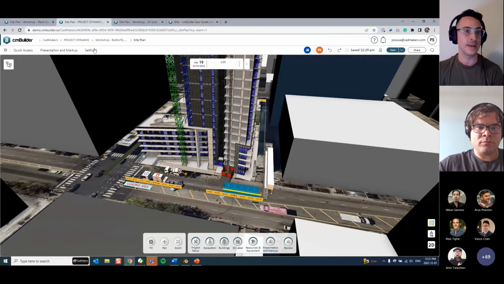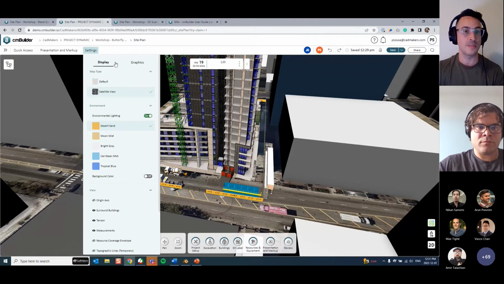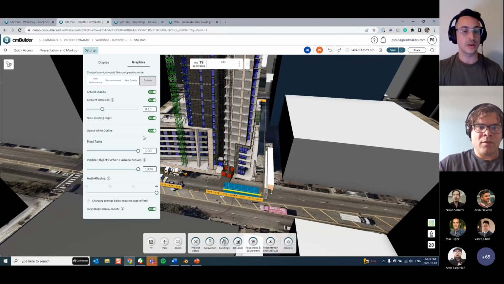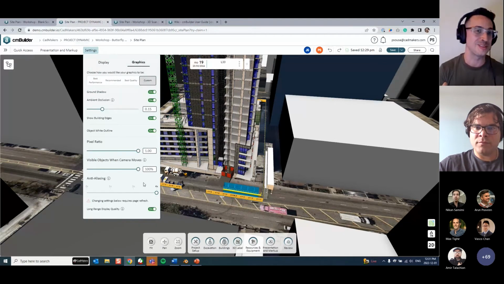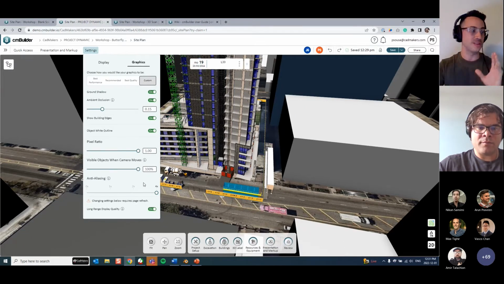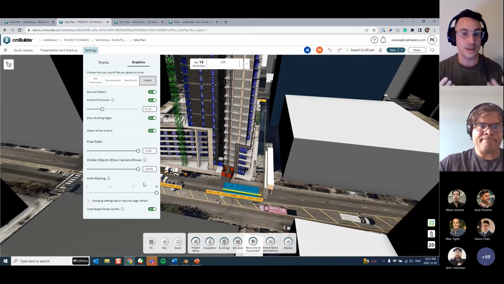If I open my settings and go into graphics, we are constantly improving our graphics. To make graphics better, we need a little more performance from the computer. Sometimes it's a double-edged sword, but we are striving to make this as good as we can in terms of performance, and it's already really good.